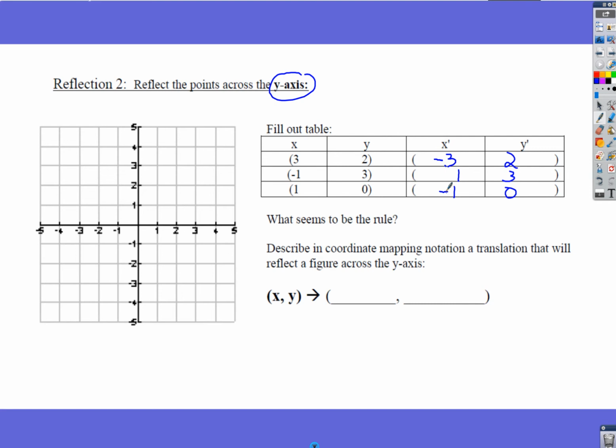Okay, this one I won't graph, but if you want to graph it on your own time, feel free to do so. If you feel that you're seeing something weird, come to me during my office hours and I'll show you. We'll see what's going on. But I'd rather just stick to the rules. But with that being said, if anybody seriously does not know how to plot, raise your hand and let me know. I'll plot them for you. But considering we have a limited amount of time, I think it's best spent on this stuff on the new schedule. Describe the rule, okay? Negative x, comma, y stays the same. Nothing happens to the y's.